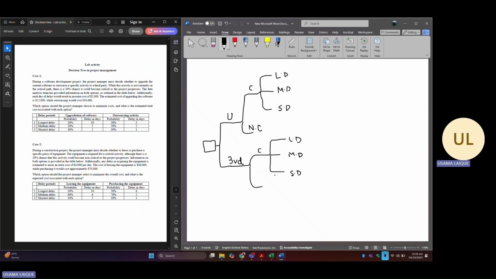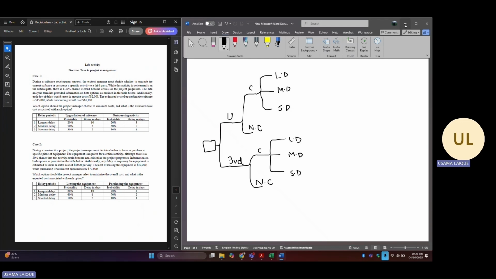So you see, we are roughly abstracting the information which is provided to us. Similarly, for this third-party activity to become critical, the chances are 70%, so we are not interested in delays. So we are supposed to come up with a certain kind of map, certain kind of a network.